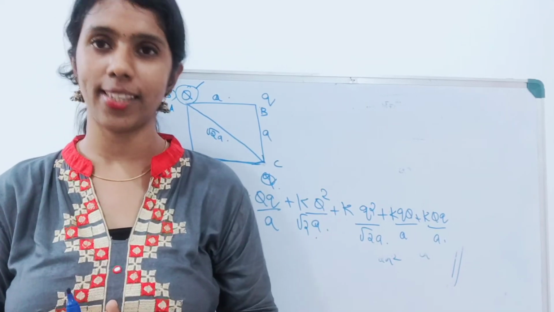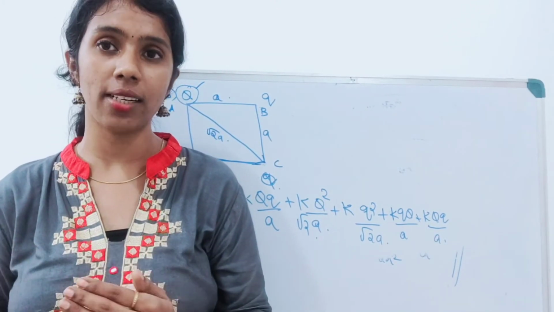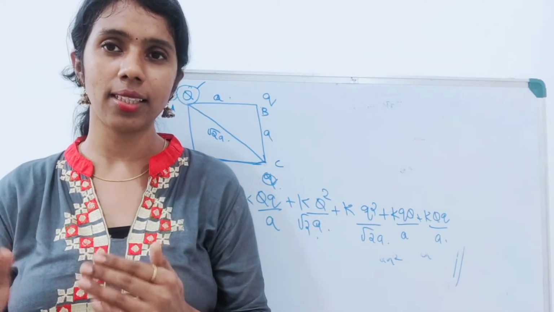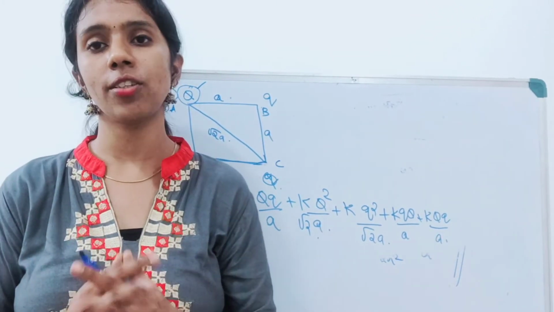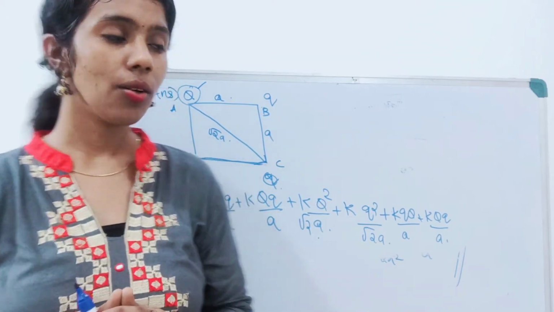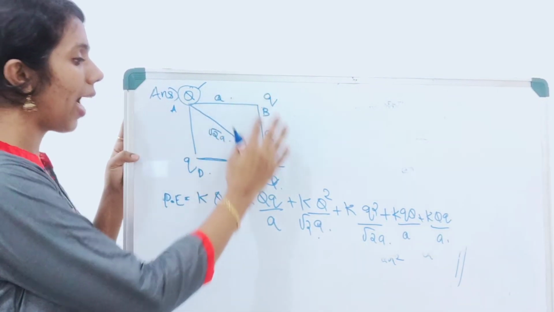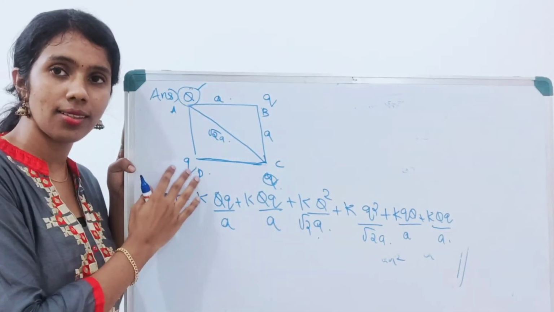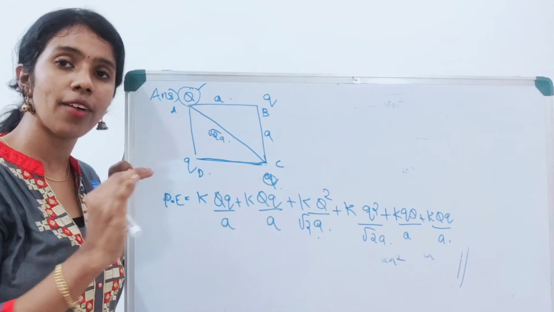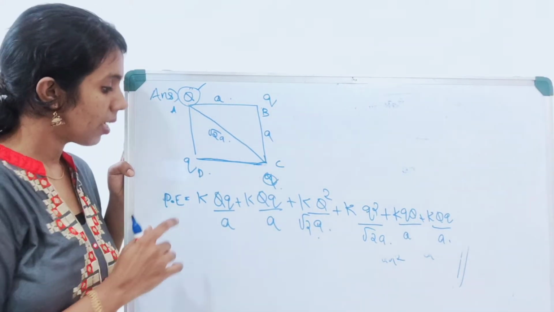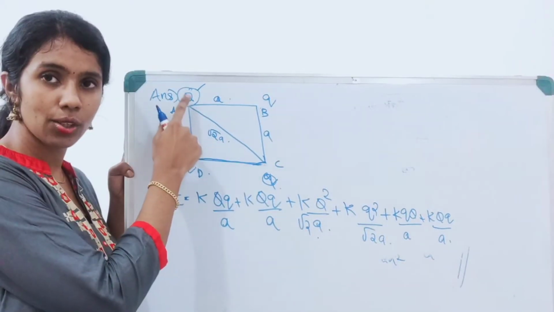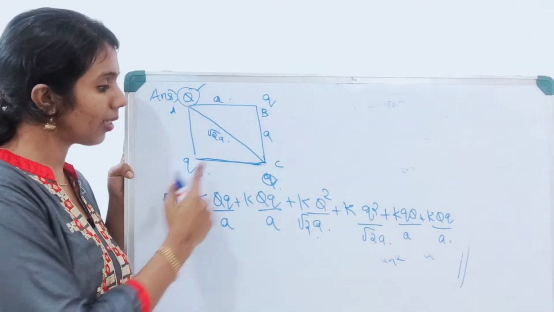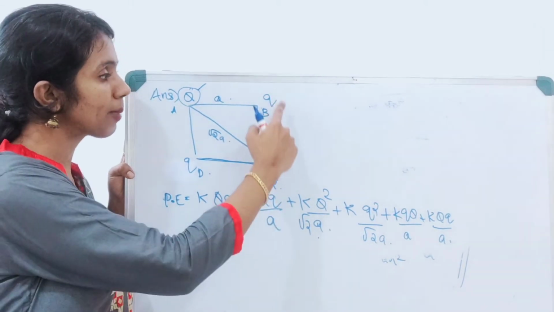Here is the solution for the second part. We are going to find the potential energy of the given system of charges. The total potential energy will be the sum of all potential energies of that system. So here we have to consider all the charges placed at each vertex, and find the sum of all potential energies. If I am considering this charge Q, it may experience a potential energy due to Q at D, capital Q at C, and small q at B.